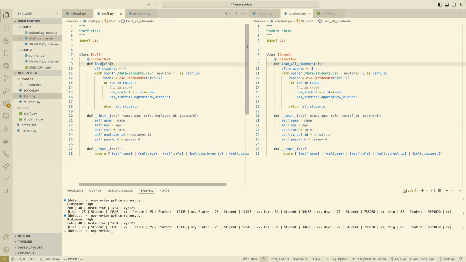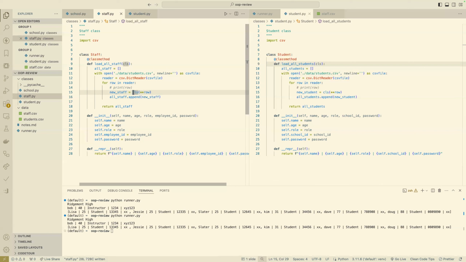And let's rename this to load all staff. There's a couple things that need to be renamed, right, just so that when I read this code, it's easy to read. If we wanted to refactor this later into one function that did this, that could be something that we do.